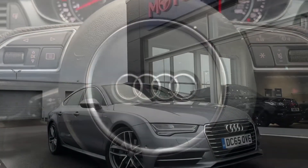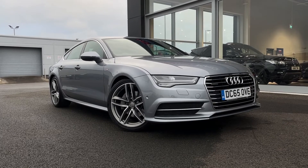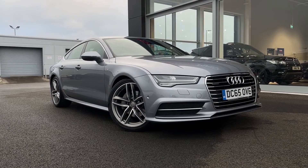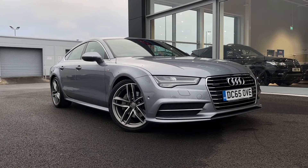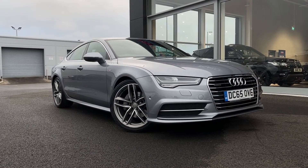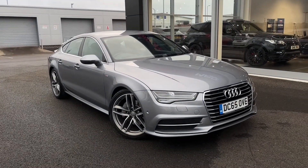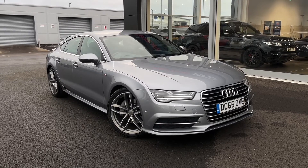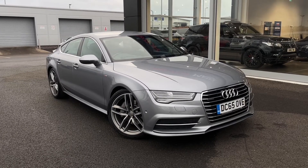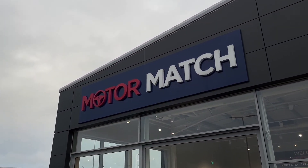This concludes our tour around this stunning Audi A7 TDI V6 S-Line Sportback. The car comes with our MotorMatch promise including 30 days or a 1,000 mile warranty along with flexible finance packages. RAC extended warranties of up to three years are also available, and all MotorMatch vehicles are subject to a £150 admin fee which covers the provenance check. For a personalised finance quote or to arrange a test drive, call us now on 01244 311404.